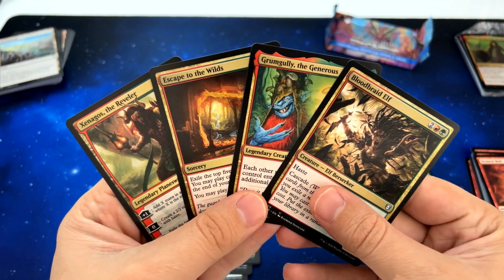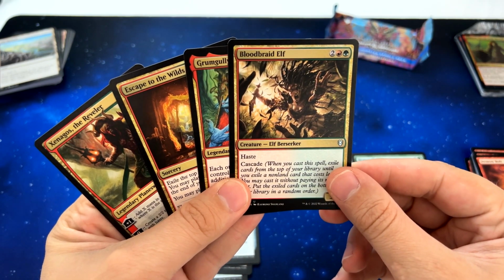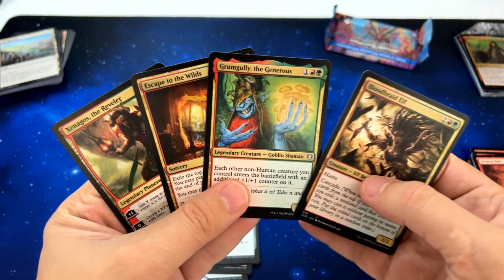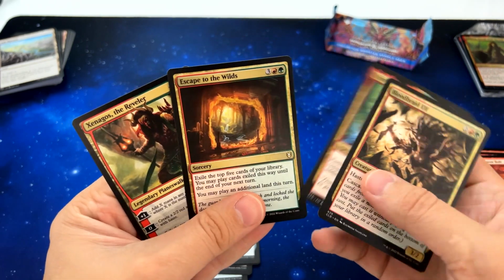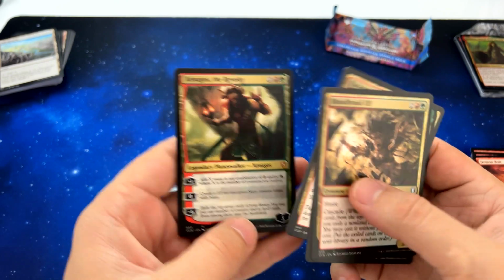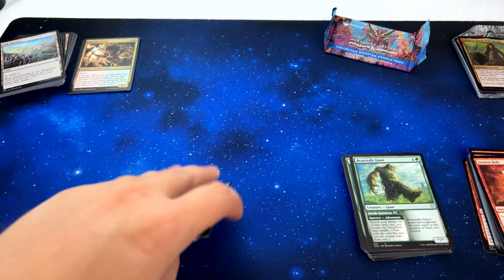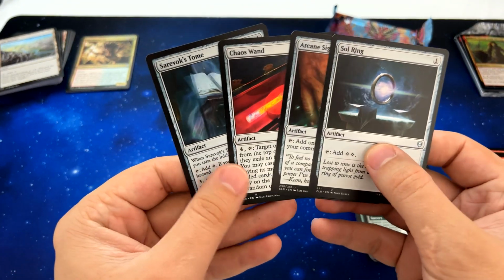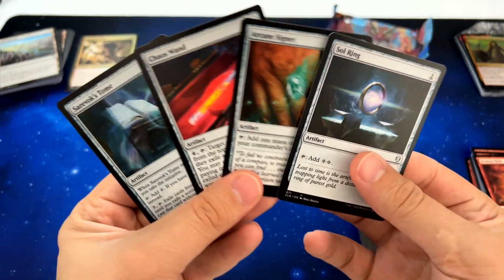Alright, in terms of multicolored cards, we have 4, and the first one is Bloodbraid Elf. This has been played quite a lot with Cascade. We have Gumgully the Generous. We have Escape into the Wilds, and we have Xenagos the Reveler. One of the things that we've seen as a theme for these decks is there isn't a whole bunch of multicolored cards here.